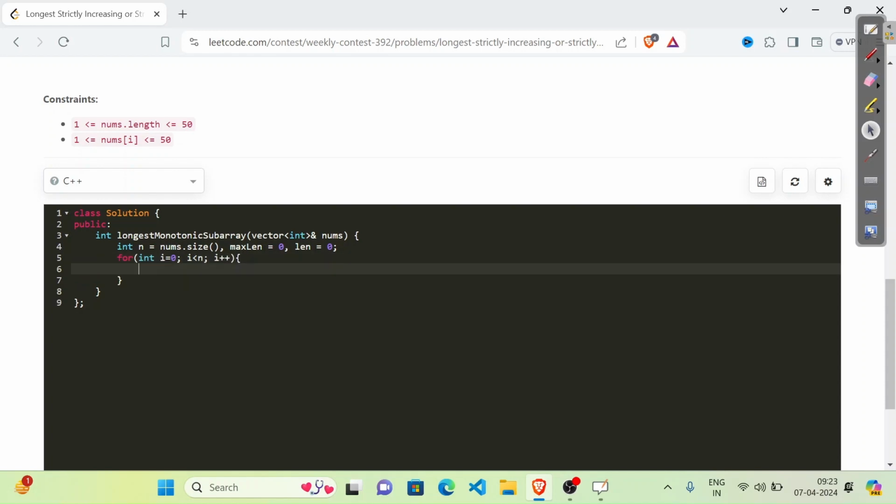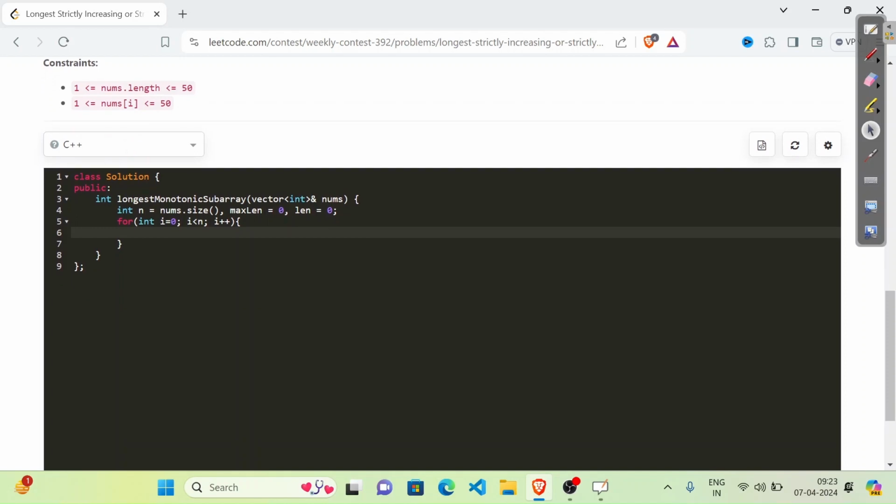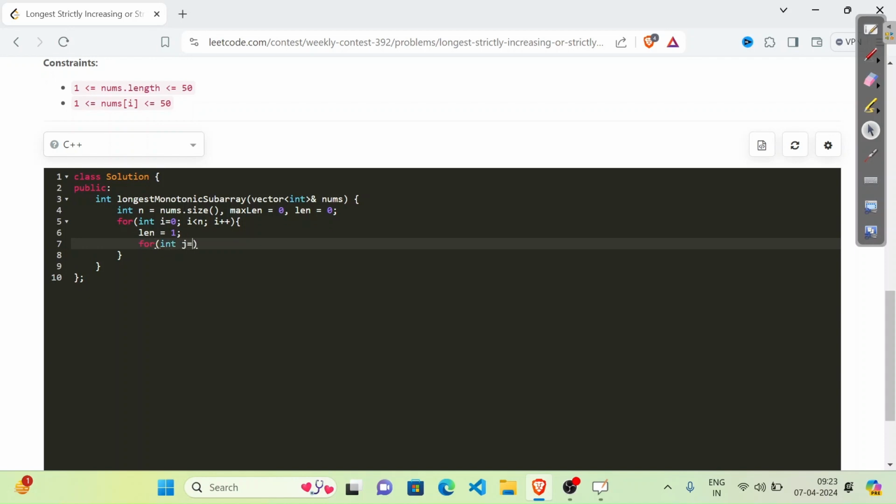For each element, we need to check whether it is making a strictly increasing subarray or strictly decreasing subarray, right? Okay. So now we first initialize length to 1 because it always contains one element. Now we will run another loop from j equals i, j is less than n, and j plus plus.